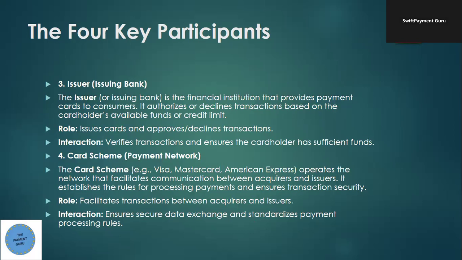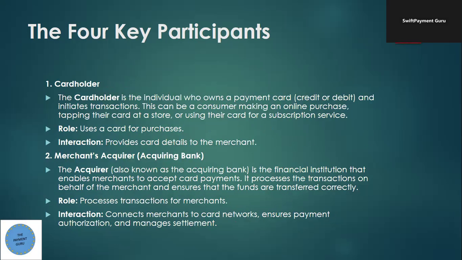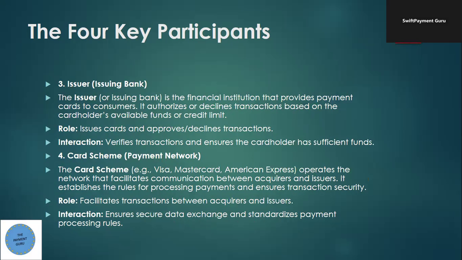Now, what is its role? It issues cards and approves or declines the transactions based on the availability of the fund. In the interaction, it verifies the transaction and ensures the cardholder has sufficient funds. So once it receives a request from the acquirer, or call it the merchant acquirer or acquiring bank, it goes to the issuing bank to check whether sufficient balance is there or not. And once they get to know, then it will release the fund.